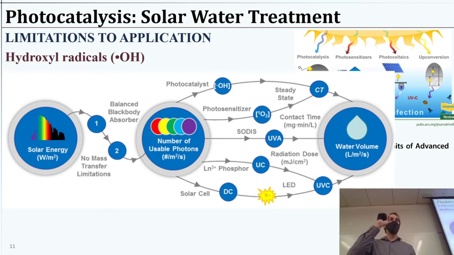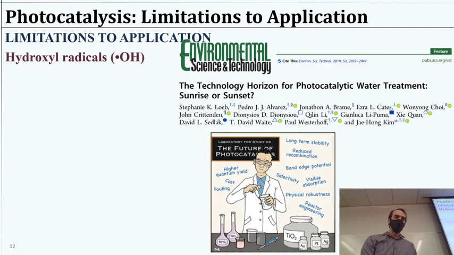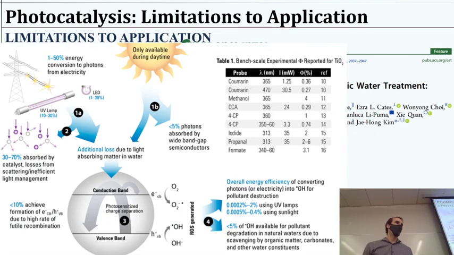And if these radicals have such short-lived lifetimes on the nanosecond scale or something, they're only going to diffuse nanometers into solution. So when you consider how to create a photocatalytic system, you either have to put it into like a batch type thing with a slurry with catalysts everywhere. Then you have, okay, well, how far is your light going to go through when you're adding this catalyst that's absorbing it? Or maybe you coat some surface. It has to be able to be exposed by light. You want it to be high surface area, and you have to have enough chance for the water to flow across it and everything.